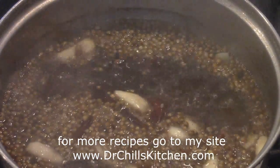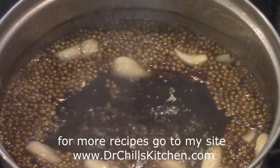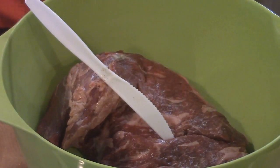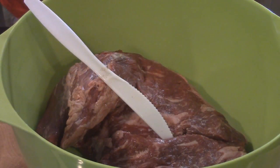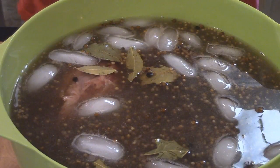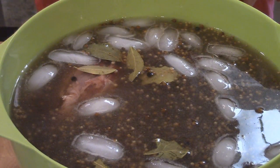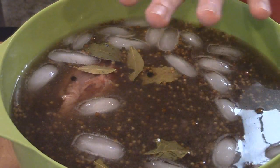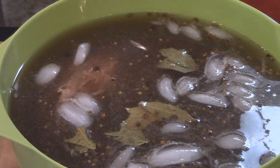So that right there is hot enough, and we're going to go ahead and just let this stuff cool down now. One thing that I had forgot to mention is I had added 2 bay leaves to the brine. So we have our brine inside there, and the meat is under it. If there isn't enough water for the meat to be under, add more. And let's put this in the refrigerator where it'll be undisturbed.